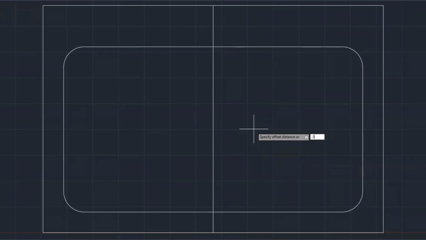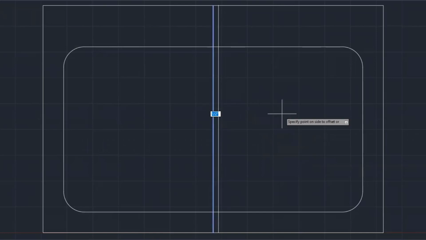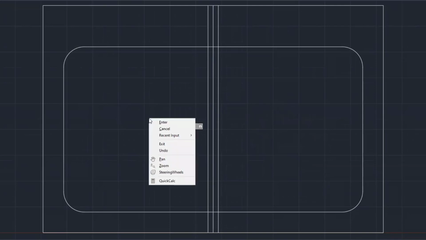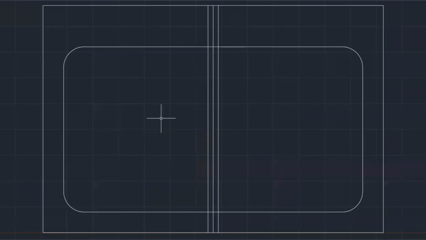Whatever you'd like to do is fine, and then go ahead and enter. I'm going to offset this line. First, I'll go over to my right, so I click, and then offset the line over to my left and click. I can now right click and enter. That terminates the command. And then I'm going to come over here, select this line, tap the delete key, and it goes away.